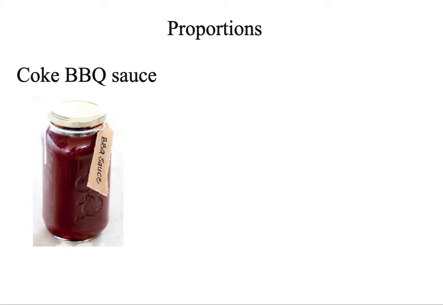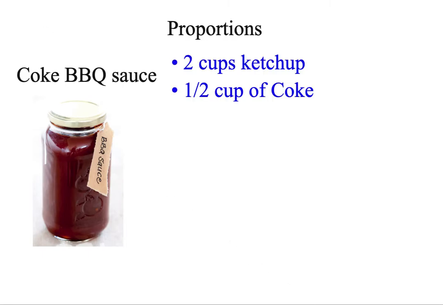Whenever you're making a recipe, you're using proportions. This first example was inspired by a former student who had his own food truck, and when he would make barbecue sauce, he would just mix ketchup and Coke together as the base ingredients. So let's say we look up a recipe online and it calls for every 2 cups of ketchup, use a half a cup of Coke and mix those.